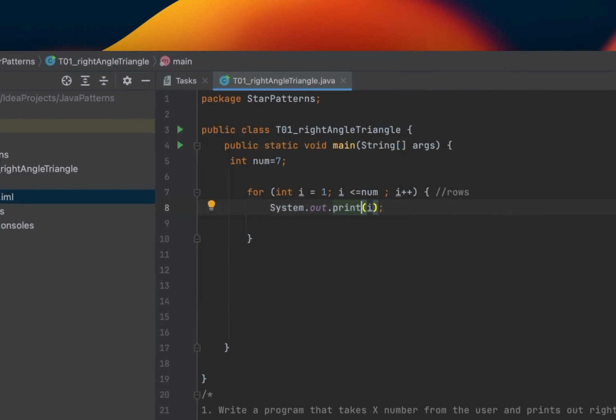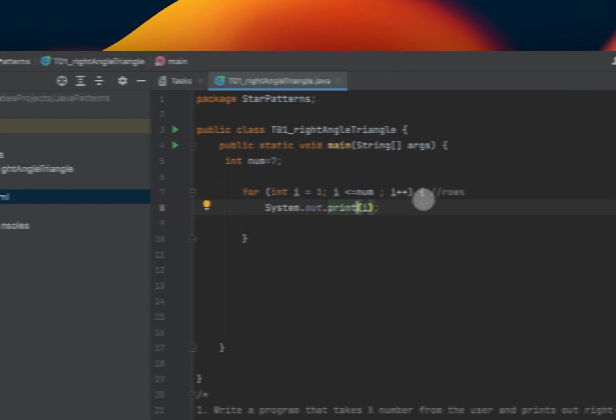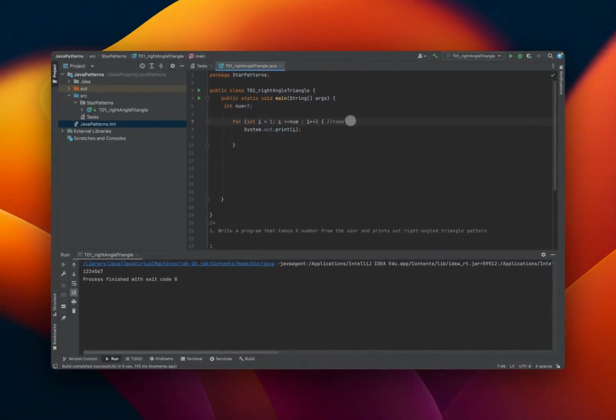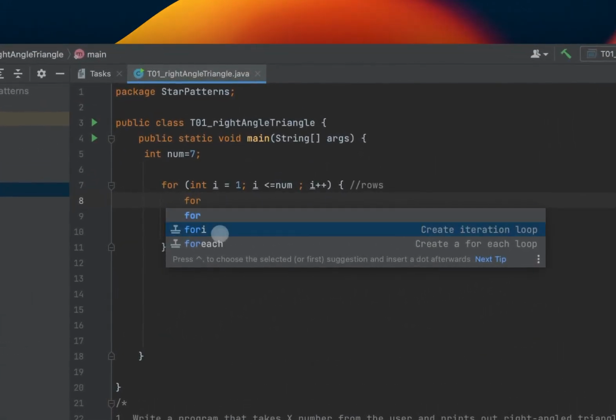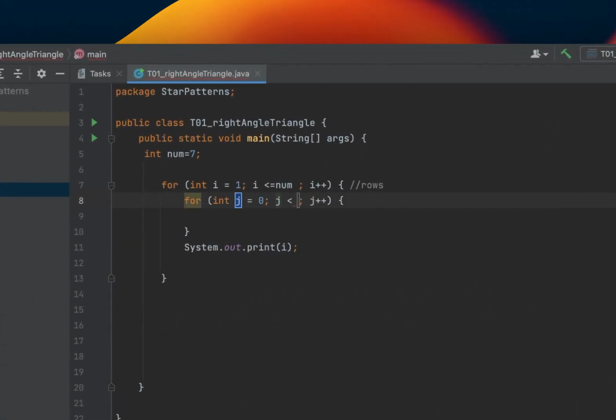So we want our row to print horizontally, and that's why we're going to take out the ln. Okay, so we have our row printed. Now we need to print our column. And in order to print the column, you need another for loop. Again, columns run vertically, rows run horizontally. So there's no way that we could put one for loop and print both vertically and horizontally. So we have to make a choice. And this is how Java is set up.